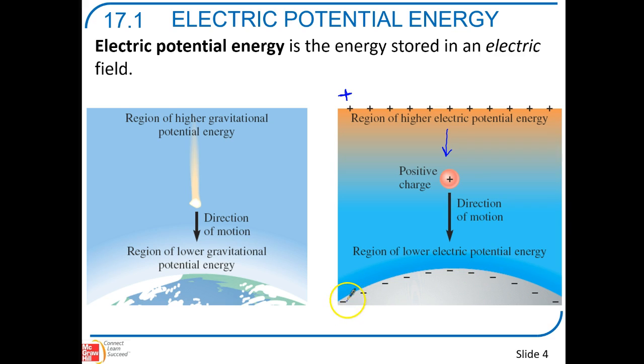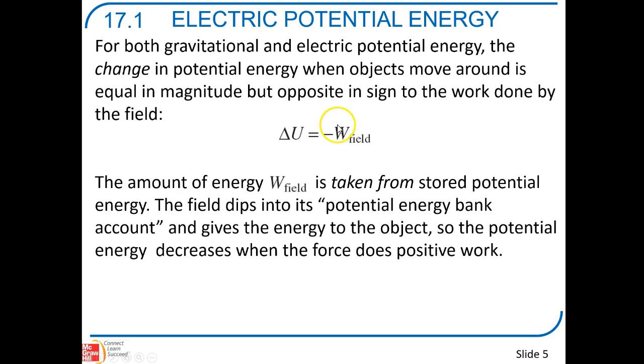This surface is a negative charge. So we have negative charges on one side and positive charges on the other. Here there's a lot of energy because they're trying to push each other apart, and then a little bit of energy, well, energy is lost basically as it moves from the positive to the negative side. So we're going to use a lot of gravitational to electric potential energy analogies to help you understand those. For both of these, the change in that potential energy is work.